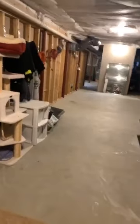It has a separate heating source for this area. And then that door over there, and this door over here, basically kind of loops around. And this is where all your utility systems are for the property. But I'll show you guys how big this area is, in case you're wondering about storage. So it goes around and around. This property is set up with a generator system. Again, we have an irrigation system. We have central air, oil for the house, and that's the other door. So as you can see, lots of storage in this basement.